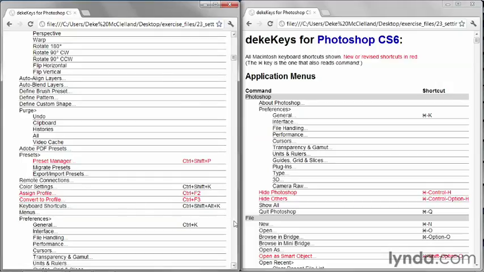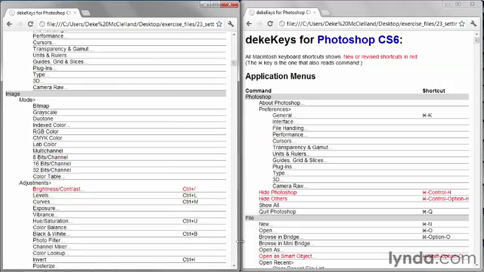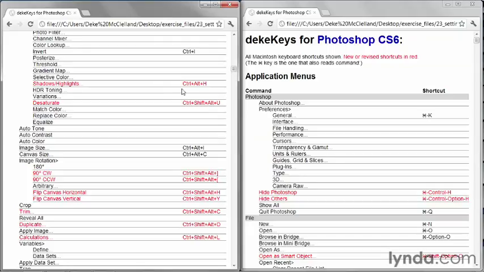We've got a couple of shortcuts to assign or convert to color profiles. I've created a new shortcut for Brightness/Contrast, which is Control-/, that's Command-/ on the Mac. And if we keep going down here, you'll see right there is Control-Alt-H or Command-Option-H for Shadows/Highlights. On the Mac, Command-Option-H or Control-Alt-H normally invokes the Hide Others command, which is why I've adjusted that keyboard shortcut for you. You just need to add the Control key now. So it's Command-Control-Option-H in order to hide others, and also notice Command-Control-H will hide Photoshop, and that's because Command-H or Control-H on the PC hides the selection outline.